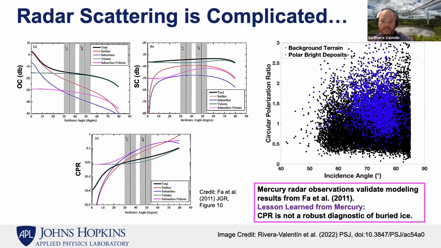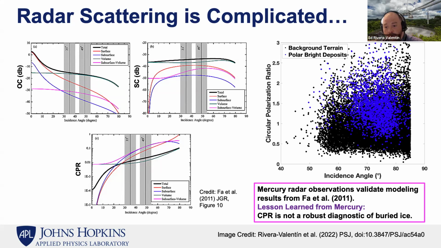The general rule of thumb that I just mentioned was that high CPR is a good indicator of water ice. So if we look at Mercury, in this plot, what I'm showing you are the black dots, which are regions in the North Polar terrain that are not PSRs, and the blue dots, which are regions that are PSRs, and we know have radar bright deposits in them. MESSENGER has confirmed that there's likely a volatile signature there.